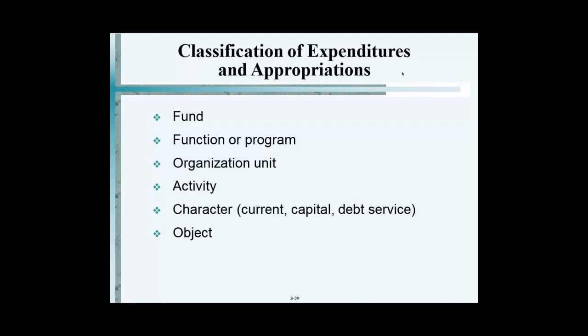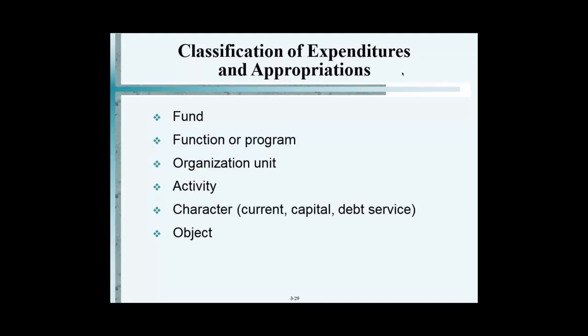You've been hired by a governmental entity as an accountant. This entity has very poor records, and you have to set up the accounting system. What's one of the first things you do when you set up an accounting system? Well, the budget is set up, but what would you do if you had this computer? You set up a chart of accounts, right? You have accounts with account numbers, and the charts of accounts in governments are very complicated.